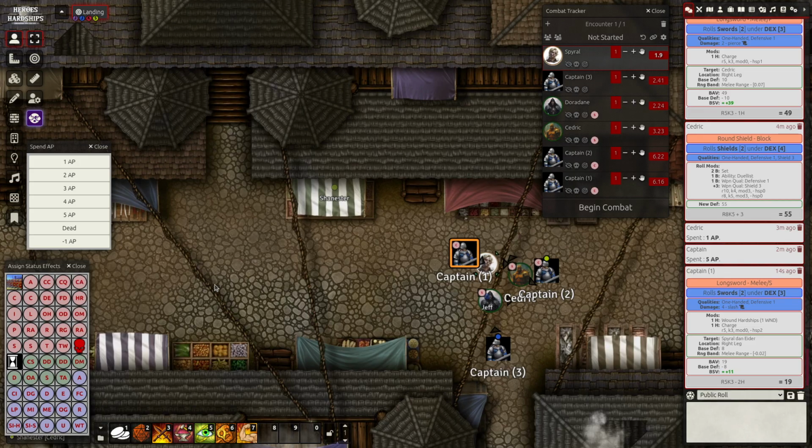Mhm. So 11 plus 4 is 15. You don't know whether there are some others, although you know he charged, which means it's not going to be 4, it's going to be 8. 8 and 11 is 19. Minus 6 is 13. If you took 13 damage, would you be a happy boy?